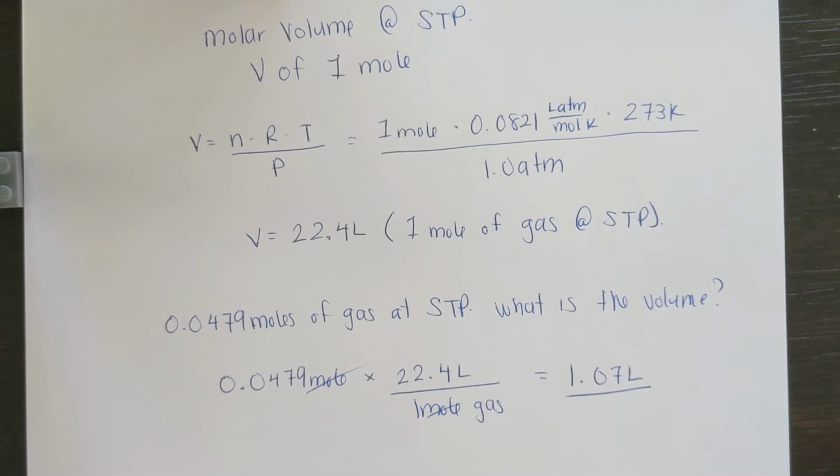Again, this only works at STP. If your temperature is not 273 and your pressure is not 1, you can't use this. But we do run gases specifically at STP, so we can use this relationship. Do look for the words STP, and if that is the case, look for ways to use this molar volume of gases to lighten the math that you're going to have to do. That was sort of a bonus question. Let's go back to the practice problems.